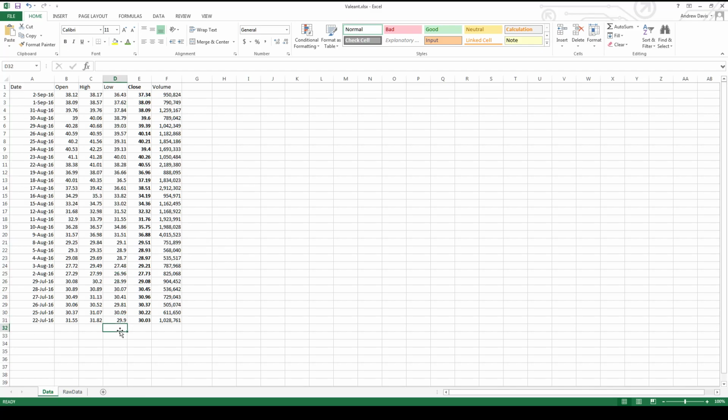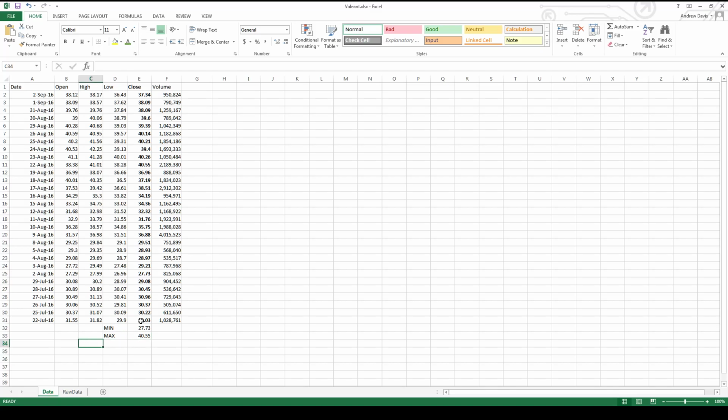So the first step to do that is to figure out just how spread out the data is. We know we can compute the minimum of the data by applying the min function and selecting all the data. And we can do the max just like that. And that's no problem. We see very quickly that the stock over the data set that we have goes from $27.73 to $40.55, just looking at the closing prices.